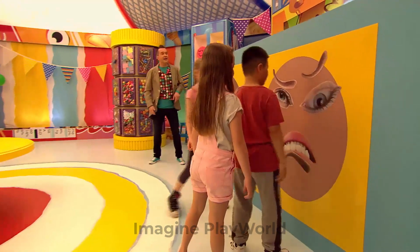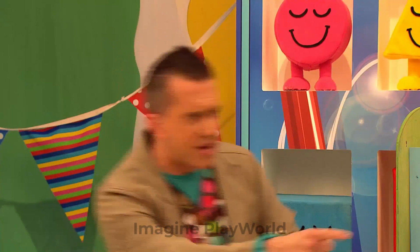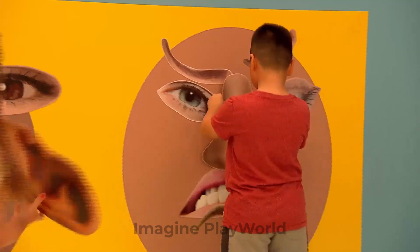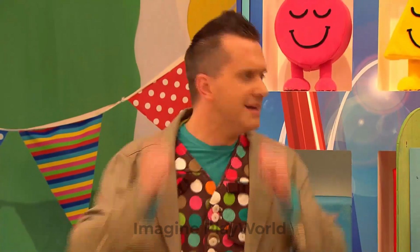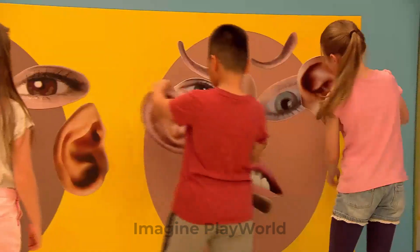Why don't you try playing a small version of this game by very carefully cutting out face parts from a magazine? Wow, look at that. And we need another nose over there, Ryan. We need some ears. That's it. Keep going. Do you think they can do it?